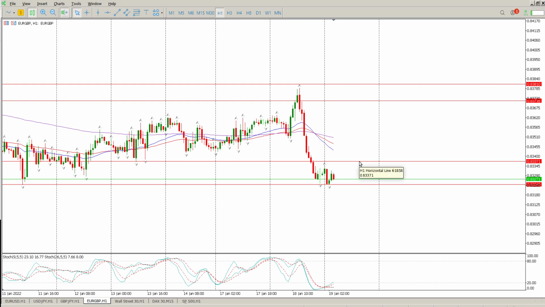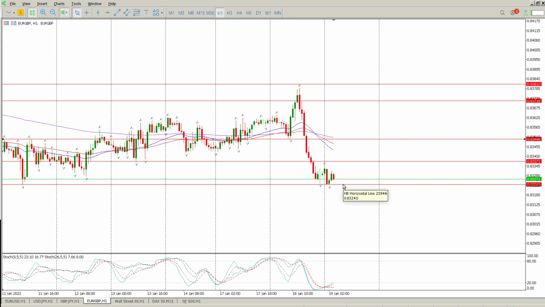So it could be at 0.83371, or alternatively, it could be somewhere in this zone here. It could even be as high as that. So that would be lining up with the moving averages. So that is 0.83498. So I'm looking for a move back into this area, 0.83498. I'm looking for rejection, an opportunity to put a short in there with a relatively tight stop loss above whatever structure forms here, and at least targeting the bottom of the range. And the absolute bottom of the range is here at 0.83240.